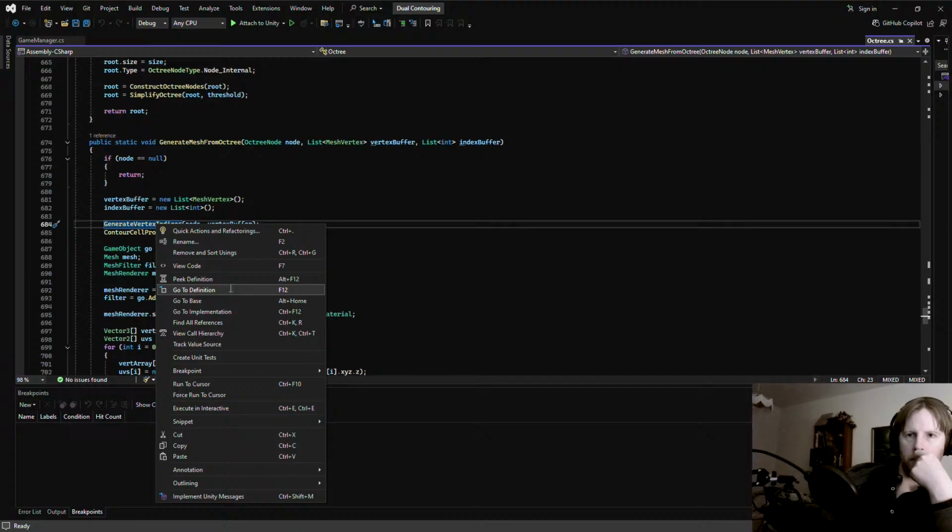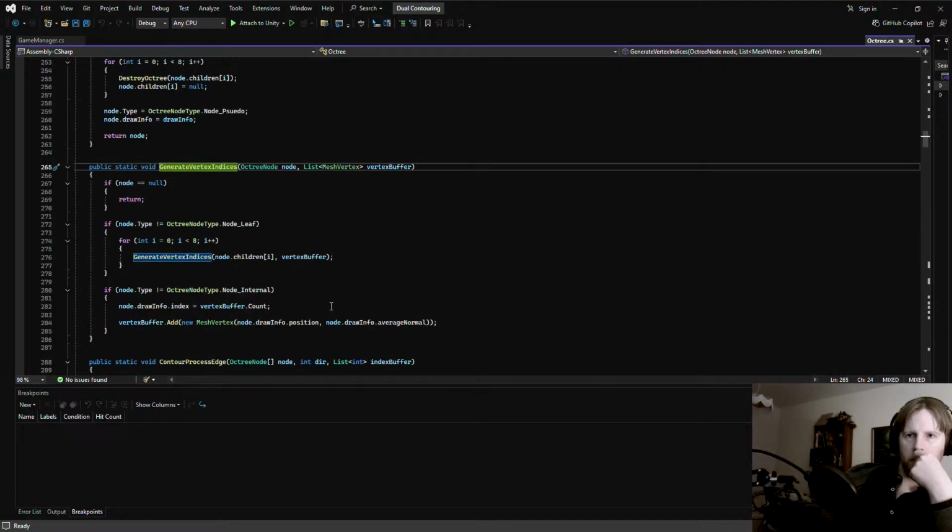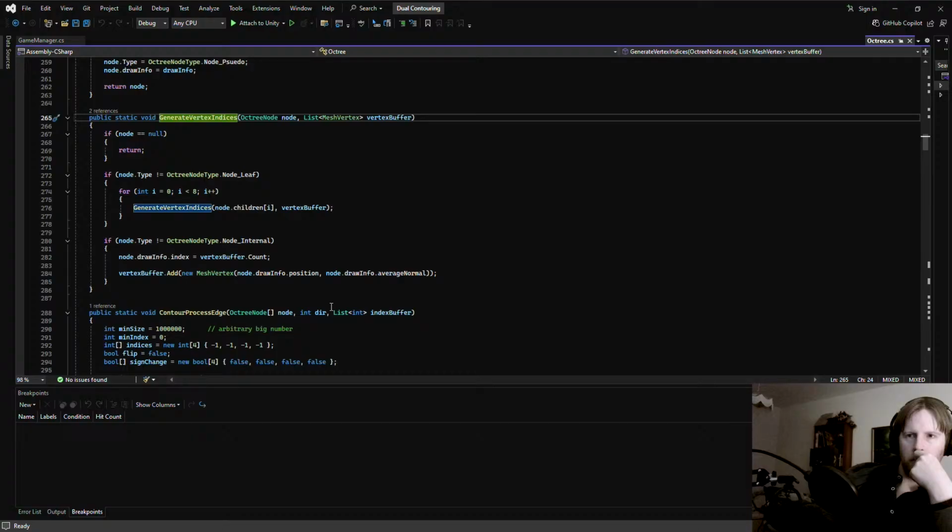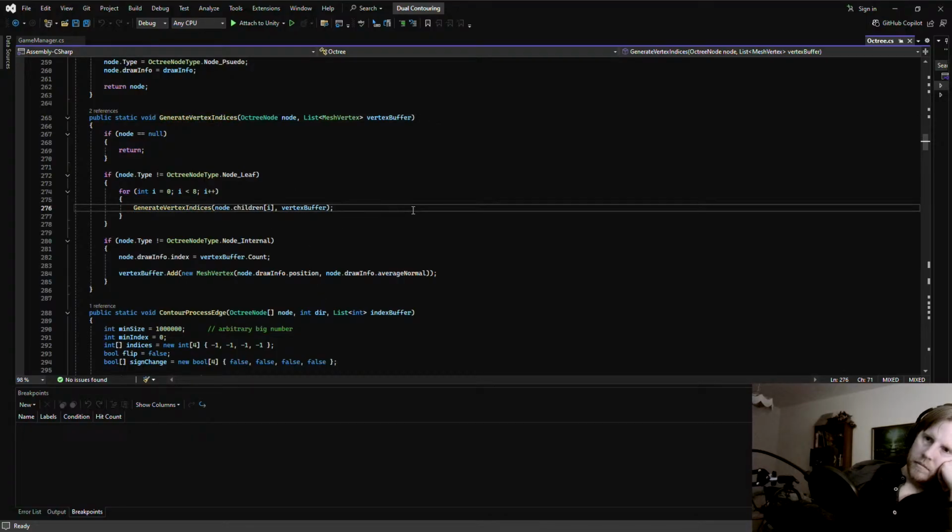Generate vertex indices. You kidding me, dude?